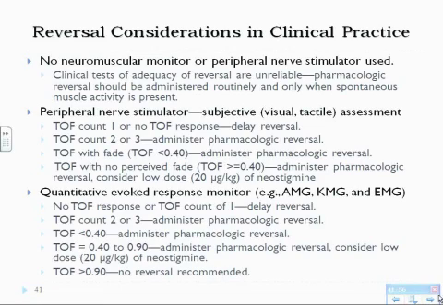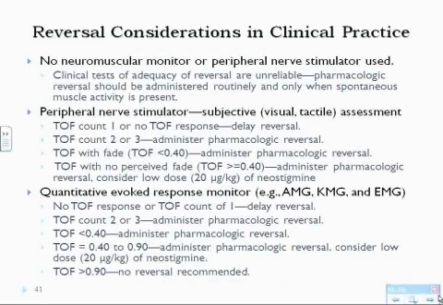Okay? Instead, if you use peripheral nerve stimulators, which is subjective, okay, and I can tell you this, the train of 4 is a little bit more subjective than DBS. DBS is a little bit better, which is double burst stimulation. I know you don't know what that means yet, but we'll talk about it in the next hour. If you have train of 4 count 1 or no train of 4, then don't reverse at all. Wait. When you get a train of 4 count of at least 2, then you give full reversal.